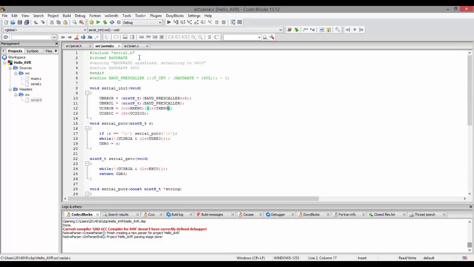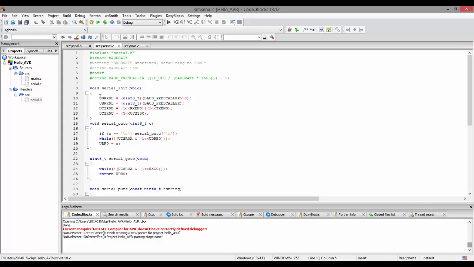First we have to calculate. If we don't have a baud rate in our defines, we will default to 9600. And we will calculate the baud rate prescaler with F_CPU over baud rate times 16, unsigned long, minus 1.